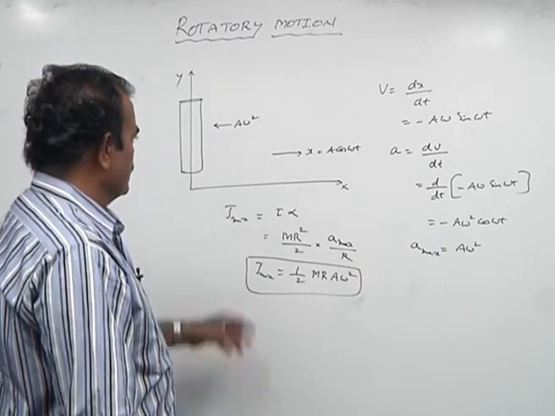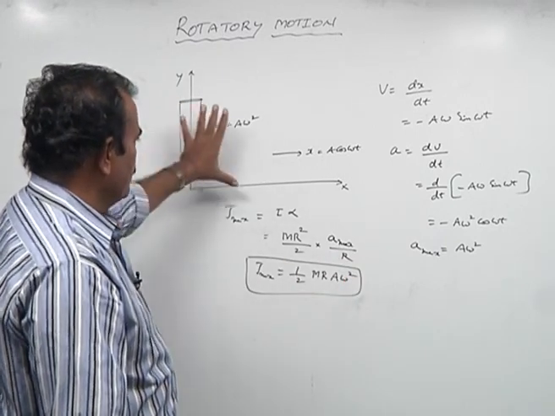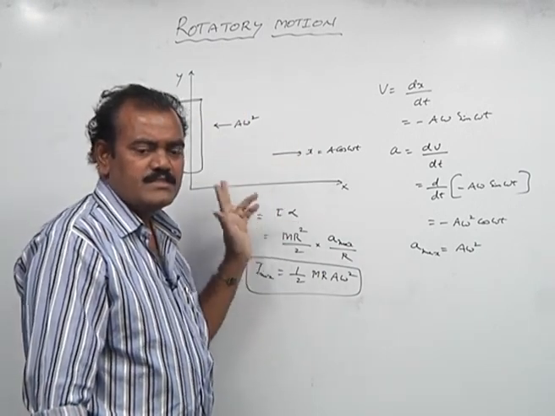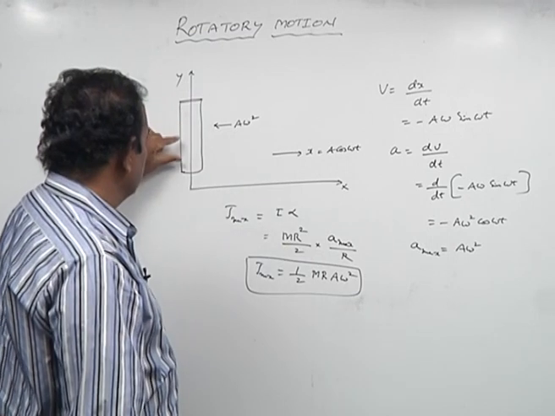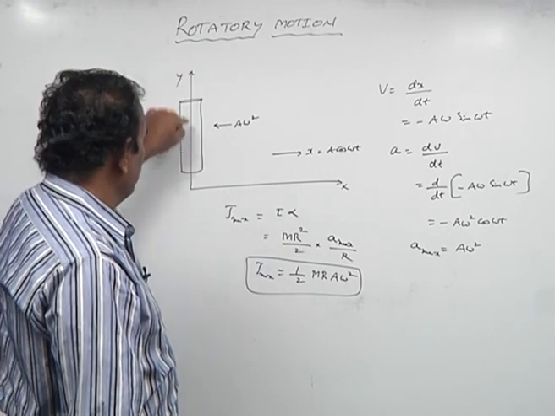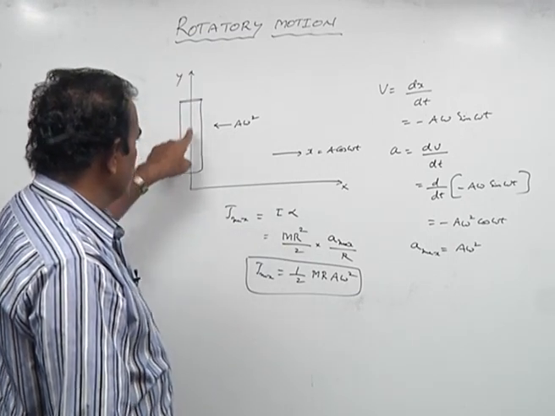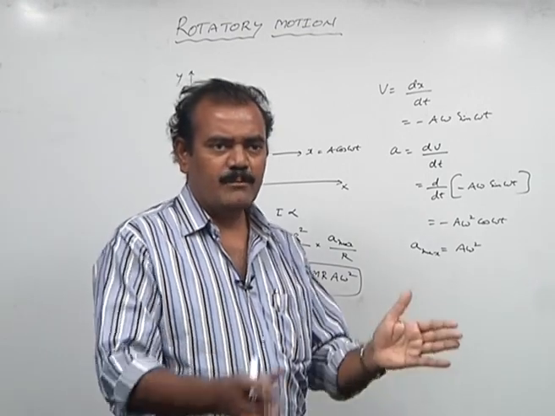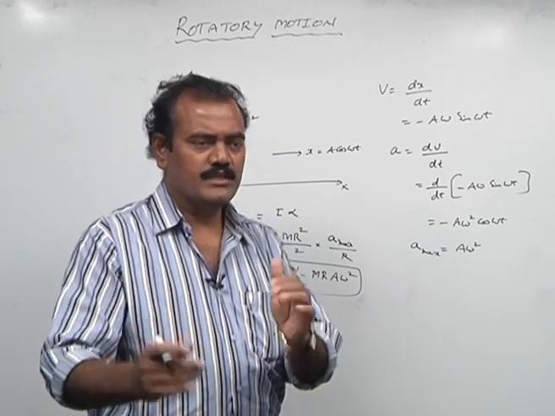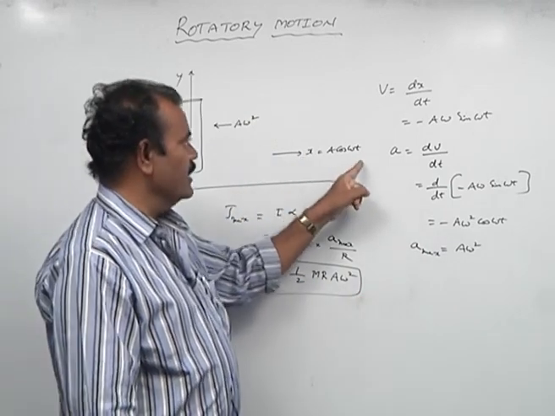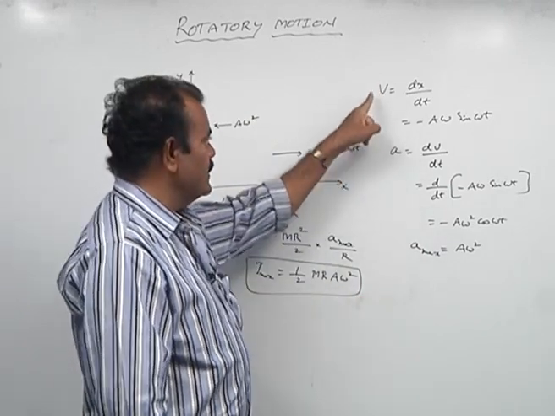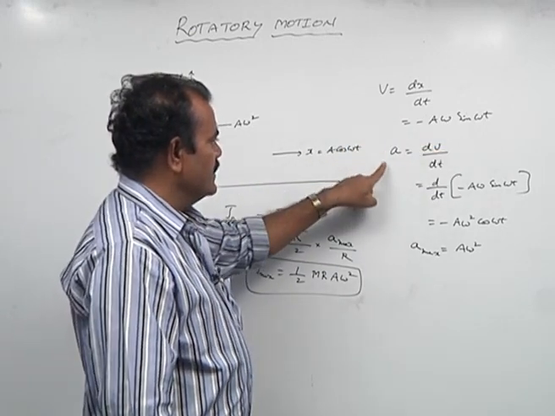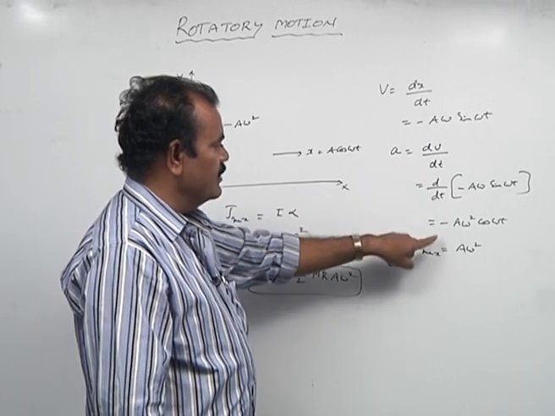So once again, let me repeat this problem. Here this is the horizontal platform, and the solid cylinder is coinciding with the y-axis. Its meaning is the axis of that cylinder is coinciding with the y-axis. Now this complete platform is given the motion x is equal to a cos omega t, and the velocity is dx by dt, which is minus a omega sin omega t. Acceleration is equal to dv by dt, and you get this.